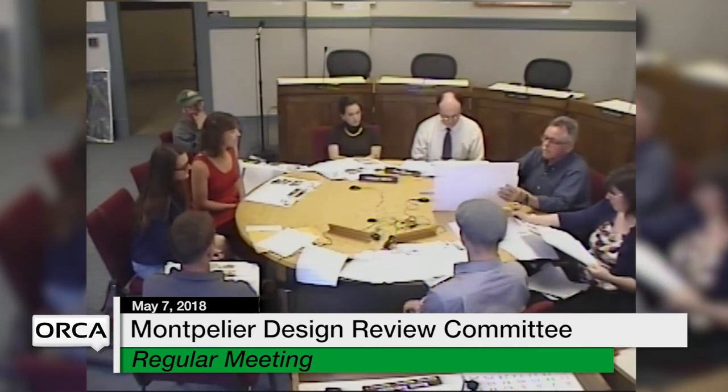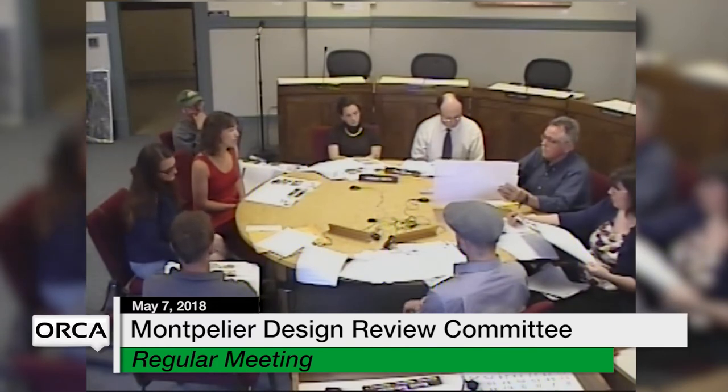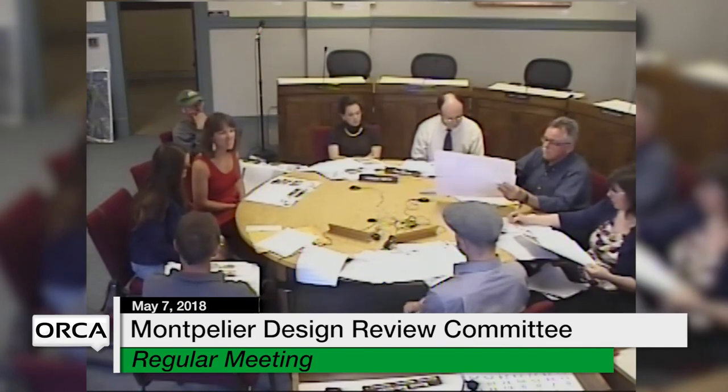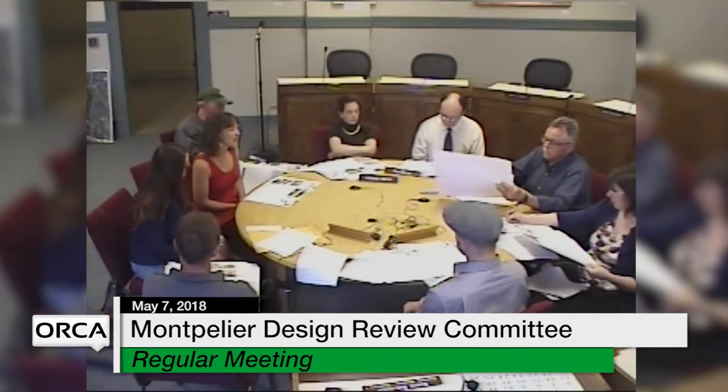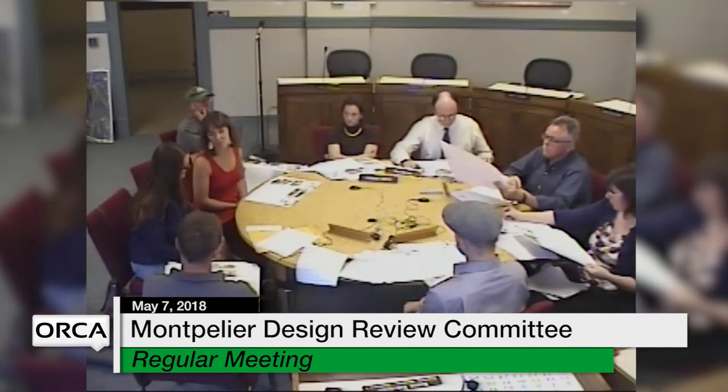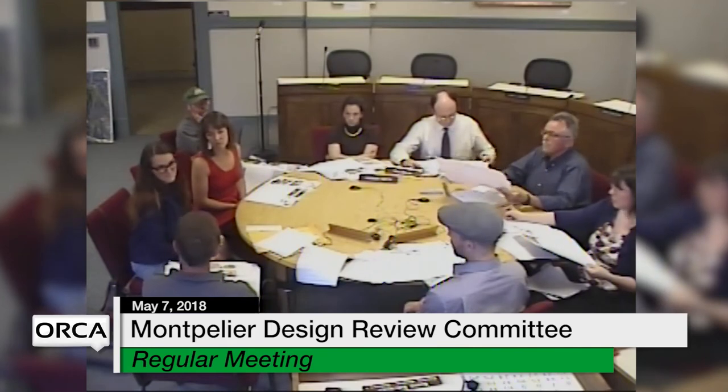Right. And I'm really excited about the trees. In all the old photographs of Langdon Street that I've pulled from the Historical Society, there are just so many trees, and there are so few right now. So just getting people thinking more about the importance of tree planting, I'm very excited about that. And I watched how many people responded to Ben's, I don't know what to call it, whatever you want, tree work.